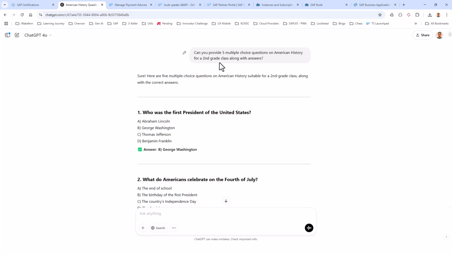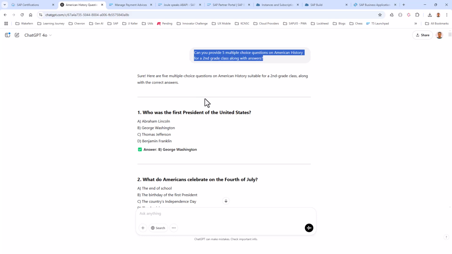Now, the problem here is your second grade class might follow a different textbook, and this may be out of syllabus. So in this case, you want to take the contents of your textbook, and along with this query, provide the contents of your textbook as well, and then ask the LLM model to provide you with 5 multiple choice questions based on the text that you have provided.